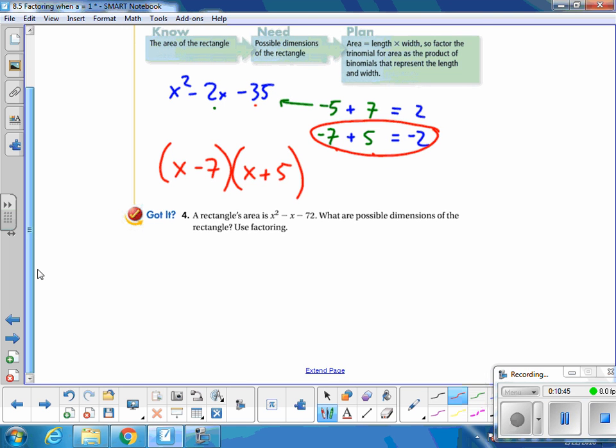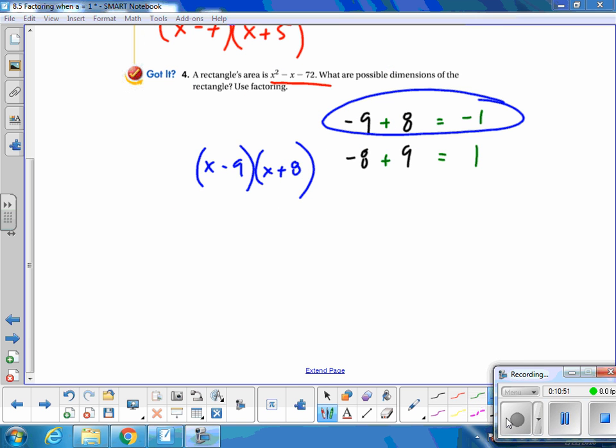Why don't you go ahead and try it again? And you're going to end up using factoring to solve this one. Okay, possible dimensions of this are x minus 9 and x plus 8 when factoring out. Now notice I'm starting to not list all the entire factors. I'm starting to look ahead a little bit, trying to see, okay, knowing that something times something is going to get me 72, but when I add those together, I'm going to get x. So I knew the numbers had to be close together because they were only one away.